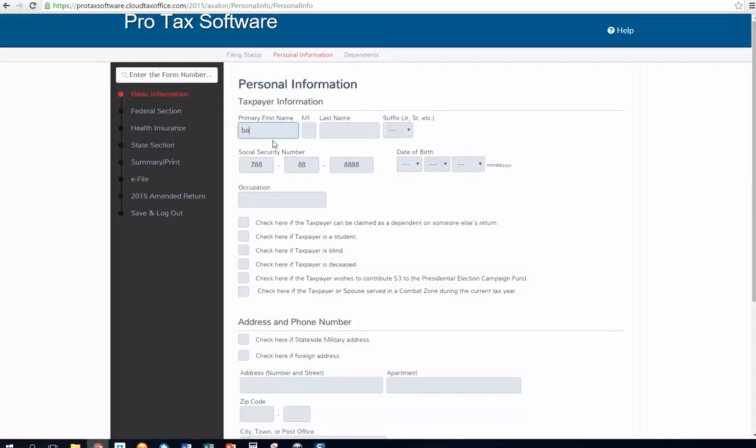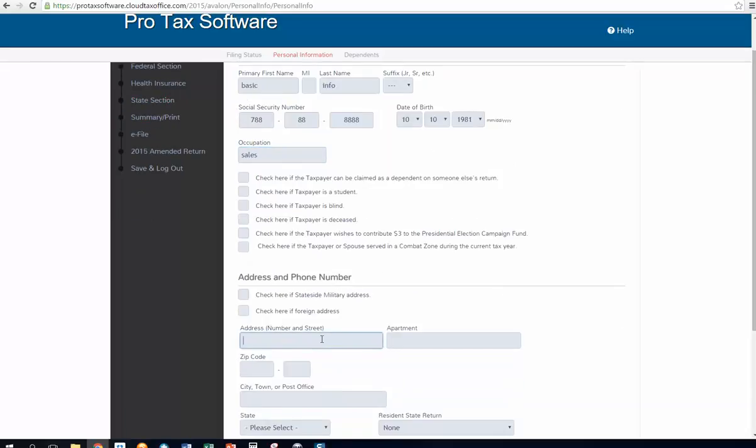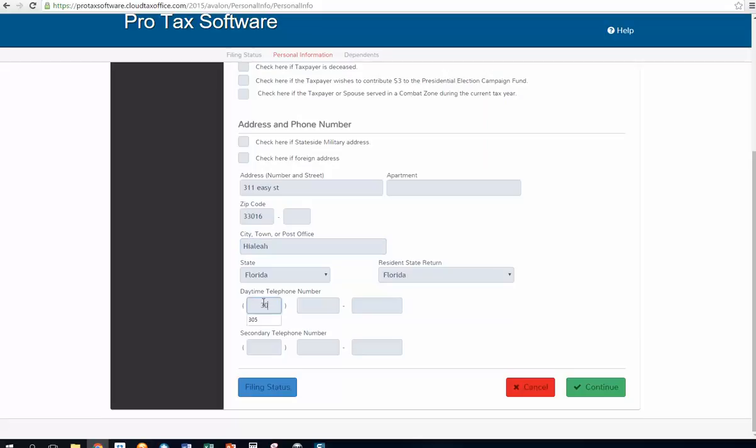your basic information. And we'll call this the basic info return. And we jump over to date of birth using my 10 key. I just start punching in information, and she's in sales, or he or whoever's in sales. We put in their address, put in 2 phone numbers, the bank application. If you are doing a bank application, it requires 2 phone numbers, and it's just always good to get. If you want to go back, you're like, I messed up, I need to change my filing status, you can click back to go to your filing status, or you can continue forward.